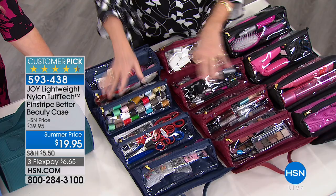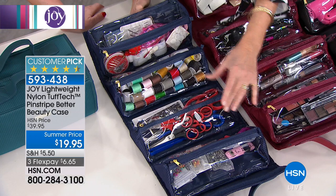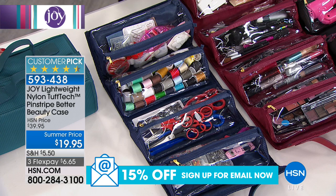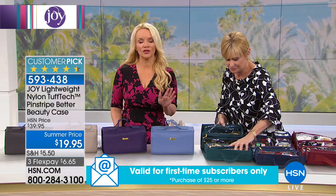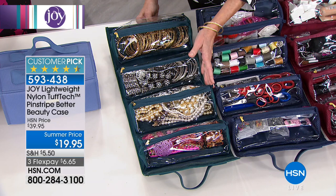We've gone from big hair pieces to makeup — now how about a sewing kit? We were talking about crafters earlier. You could have a place for everything in its place. Because it only rolls out to about 25 inches, it's not going to take any additional space, but all your items will be right there. And this was a big customer pick at $39.95 — today we're doing it at $19.95, so you are saving $20 off our price — you're saving more than you're spending.